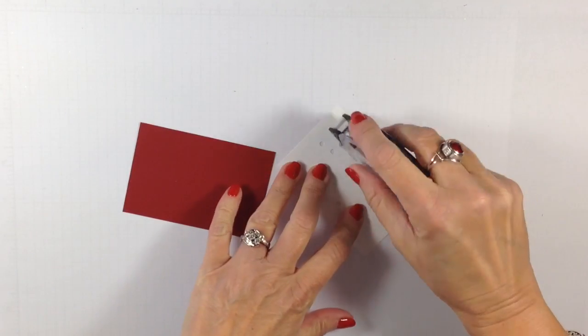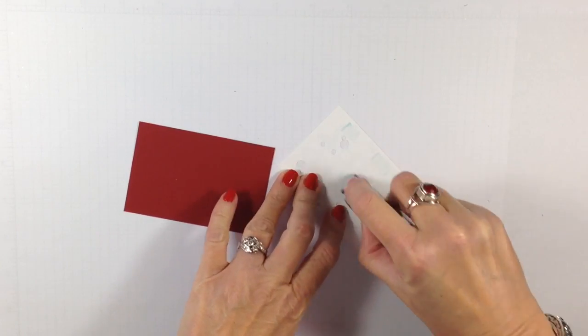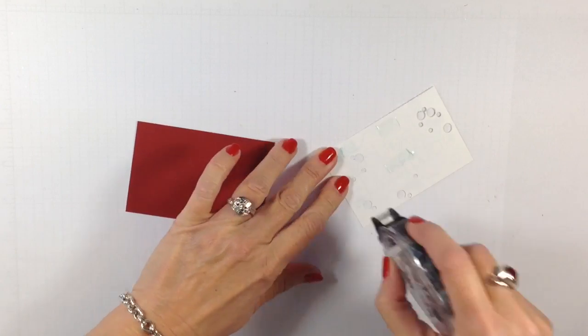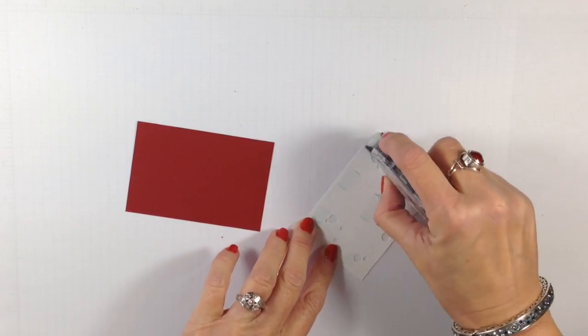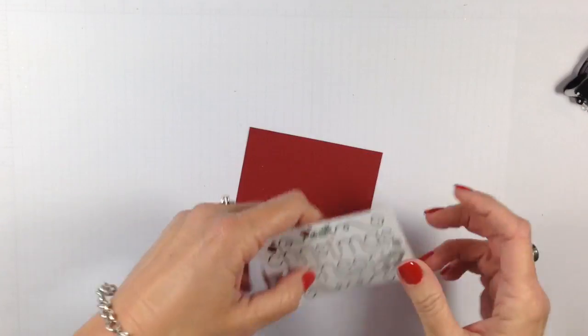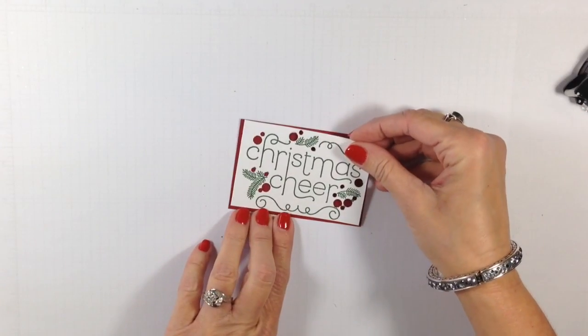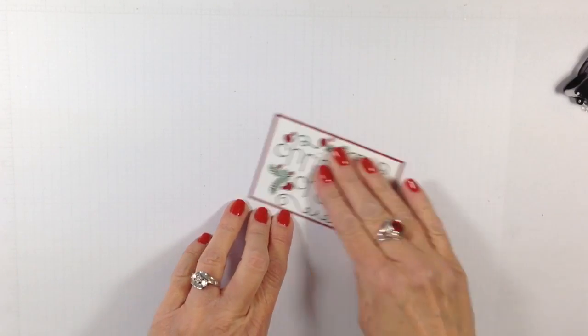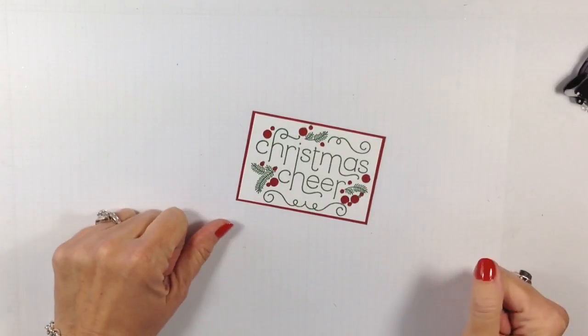Okay, so we can just use some snail adhesive anywhere where there is not a hole cut. You don't want to accidentally have sticky coming through a hole, but make sure you get the corners really nice. We're going to adhere that down onto that Cherry Cobbler, and we get that really great pop of color. What do you think?